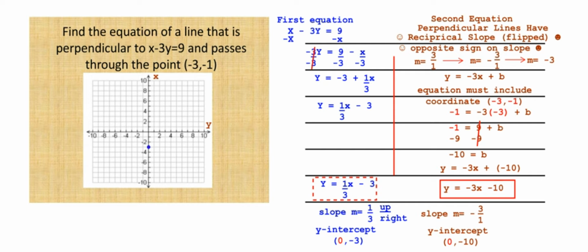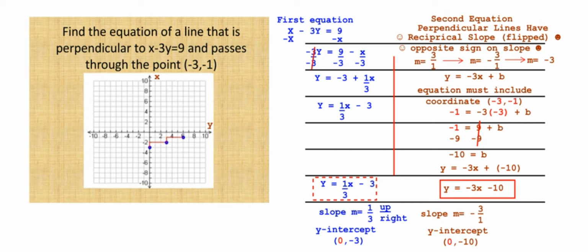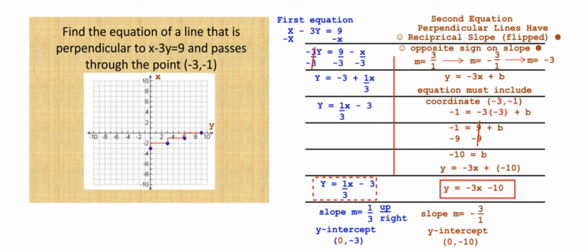Up 1 over 3, in other words, rise over run. Up 1 over 3, there's our next dot. Up 1 over 3, there's our next dot. And we can continue doing this. Up 1 over 3. Keep in mind, the light lines there are going to be erased. They're just so you can see where it goes up 1 over 3. And there are our dots.